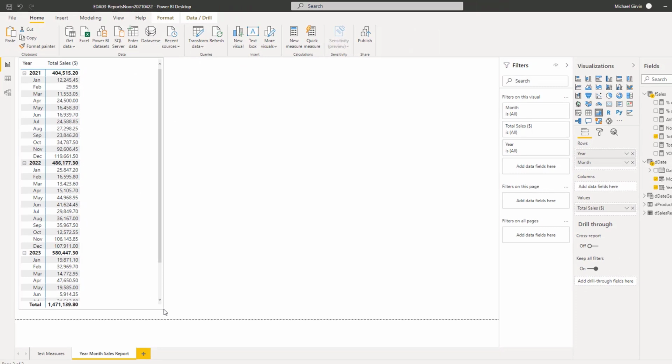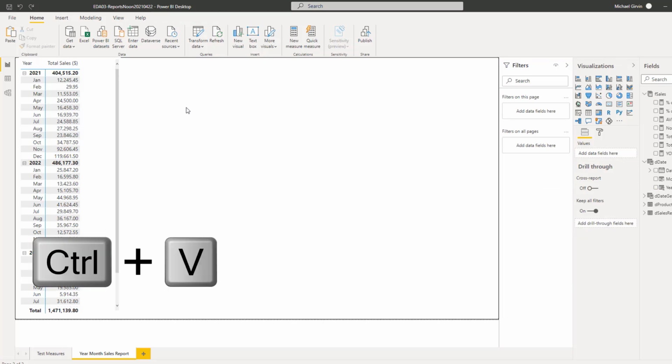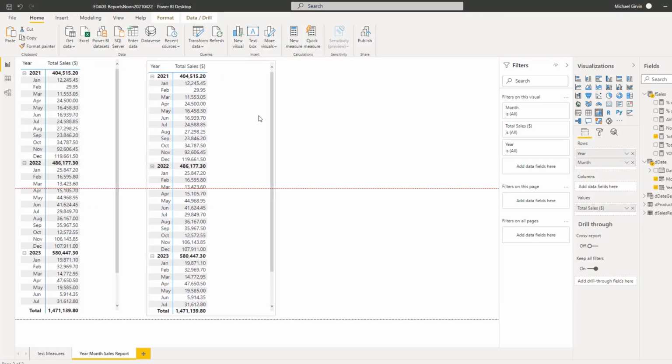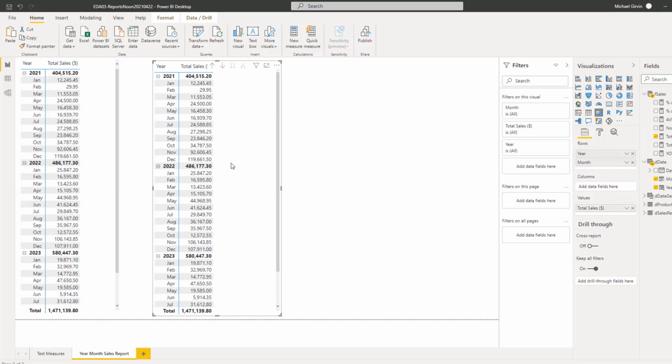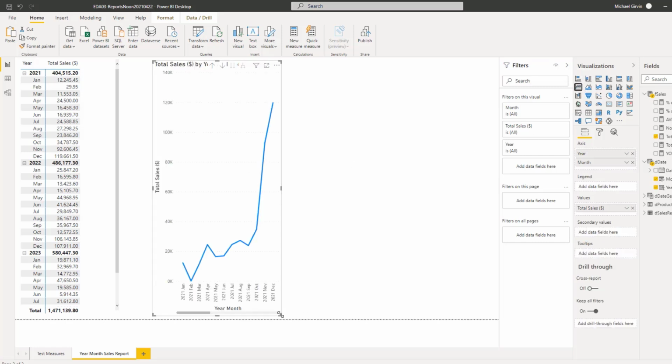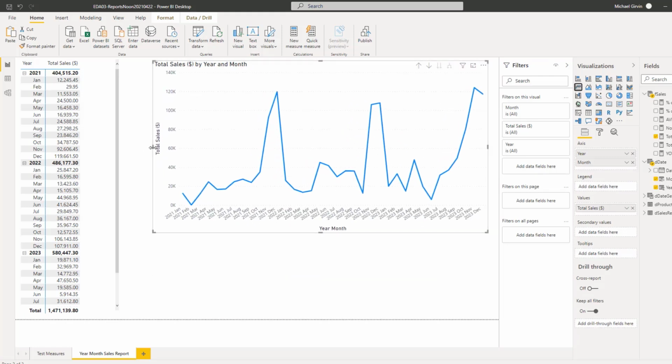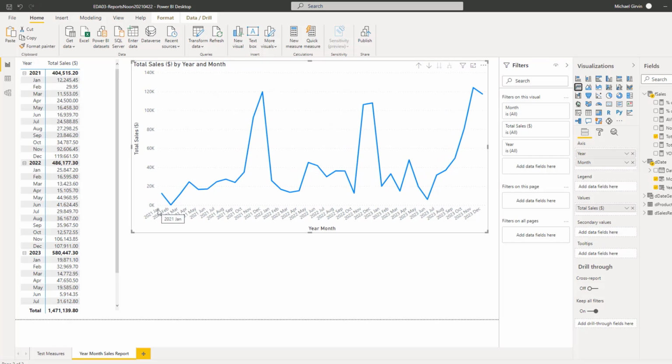We can resize. Now, with this matrix selected, I'm going to copy it, click in the white, Control V, and drag it out here. And I can convert this matrix to a line chart by simply selecting it and then clicking Line Chart. Now watch this. When I resize this, it comes out more perfect than a line chart in Excel by a long shot. There's a chart title, which shows the measure and the conditions filtering that measure. The measure name is in the vertical axis. Down here, we see our conditions and criteria in the horizontal axis.